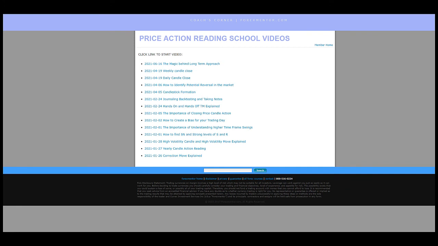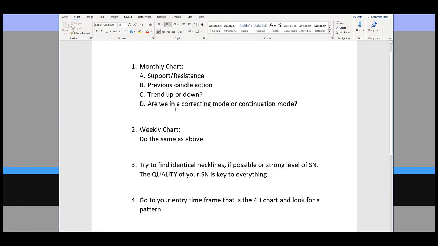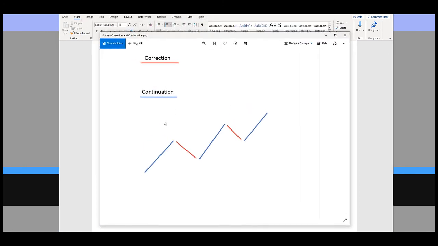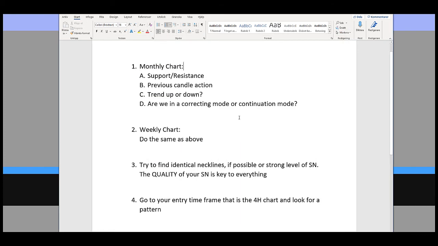Okay, so let's go back to this, to give you an example of just a sample of this. It is basically continuation and correction. So we need to first identify, in this case, that we are in an uptrend. We have rules for how to identify an uptrend, and then we know that this is a continuation move, this is a correction, we continue in the underlying direction, we correct, etc. You get my point. And it's also the opposite for shorting.